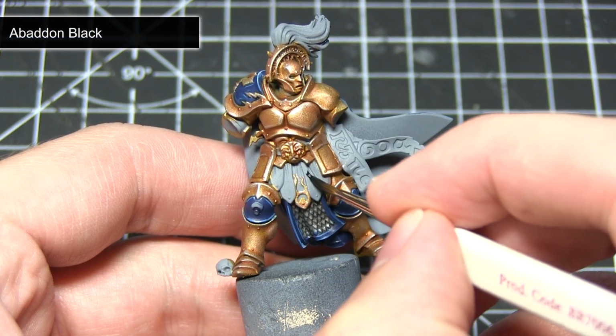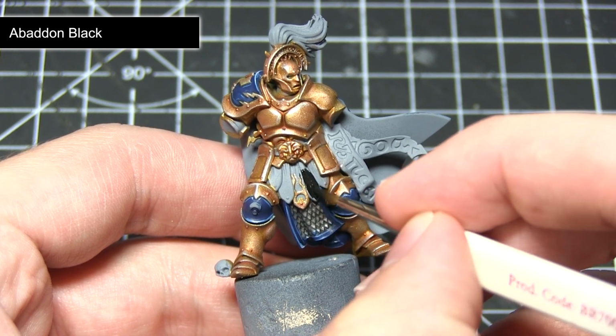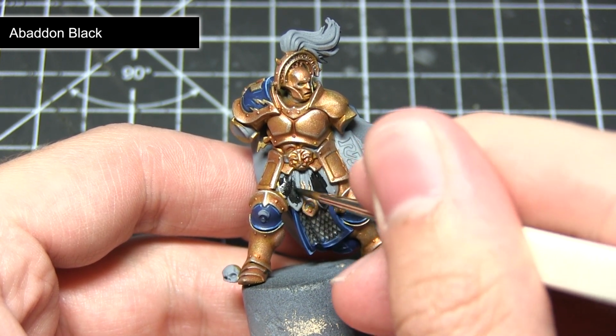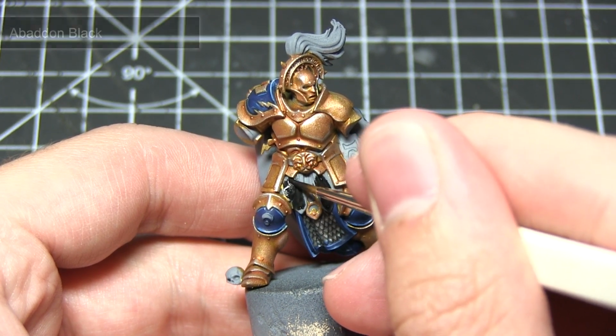The next task in painting our Knight Questor is to paint all of the black areas. For this I'll be using a base coat of Abaddon Black. The areas that I'll be painting with this paint include the rear side of the shield, the leather areas such as the cloth and also the straps, and also the fabric in between the armour panels.